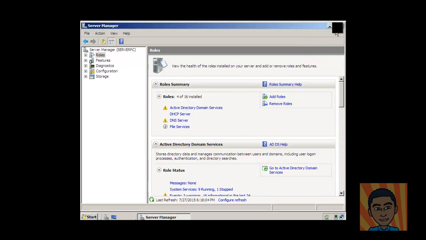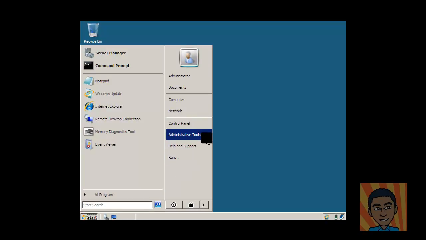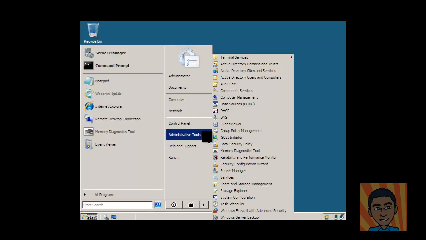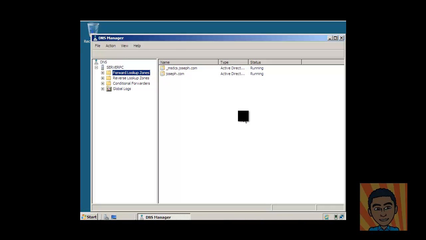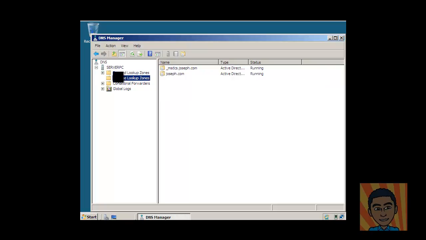Alright, now in order to configure our DNS server, which has been installed already, you can go to Start, Administrator Tools, DNS, and as you can see here, we have our server, and we have some folders here: forward lookup zones, reverse lookup zones, and these are the two main things we've been looking at.